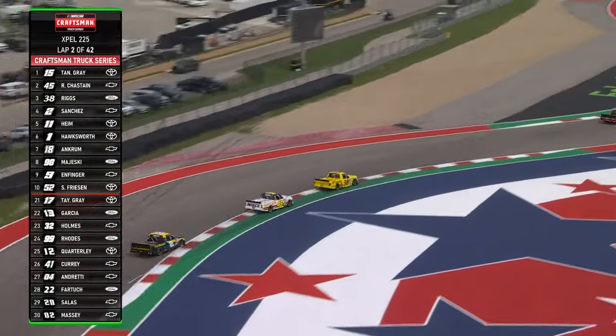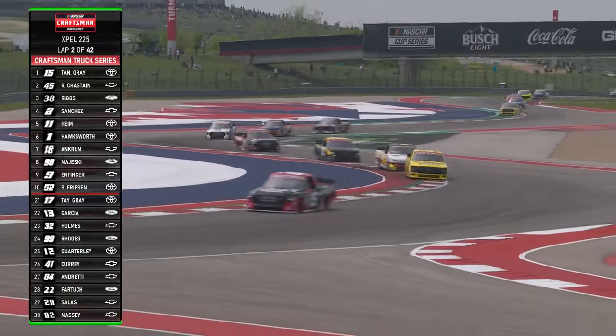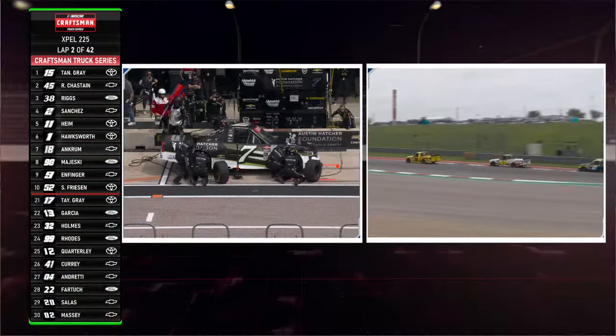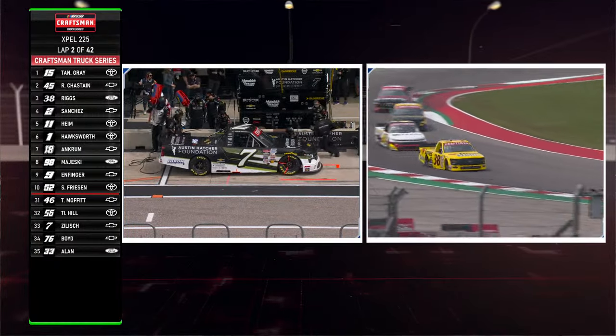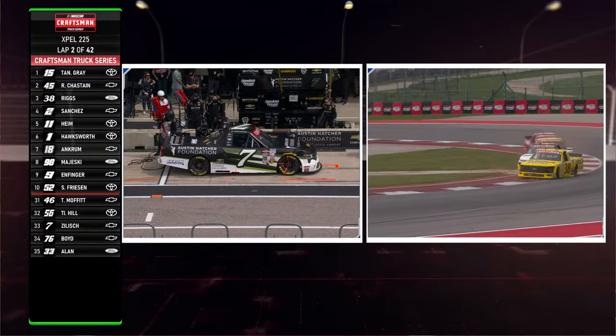Connor Zilich flat spotted those tires. He is in his pit box, Amanda. Jamie, the crew is getting to work on the 7. The left front is completely, the tire's almost off of the wheel there. His team has reminded him that this is a long race, not to worry about it, to stay focused, keep at 80% and work up to that 100%.